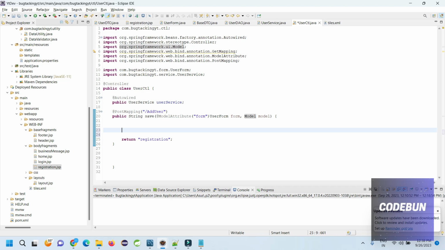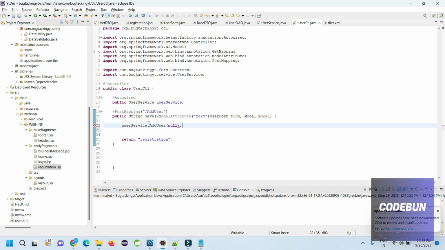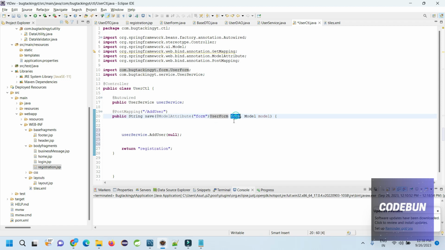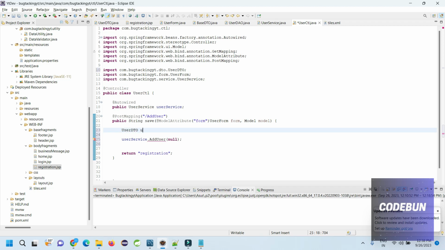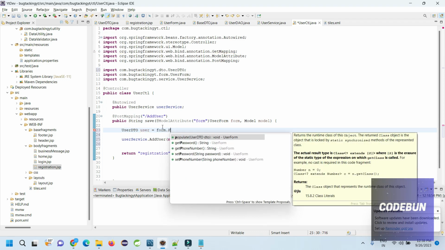Let's say what I need to do here is call a method. So user service dot, we have created a method here, add user, and this will take an input as a user DTO. But where do we have a user DTO? We have this user form. We have all the data in this form that is coming into the save form. So I'm going to create an object of user DTO as user, and we are going to call the form dot populate.